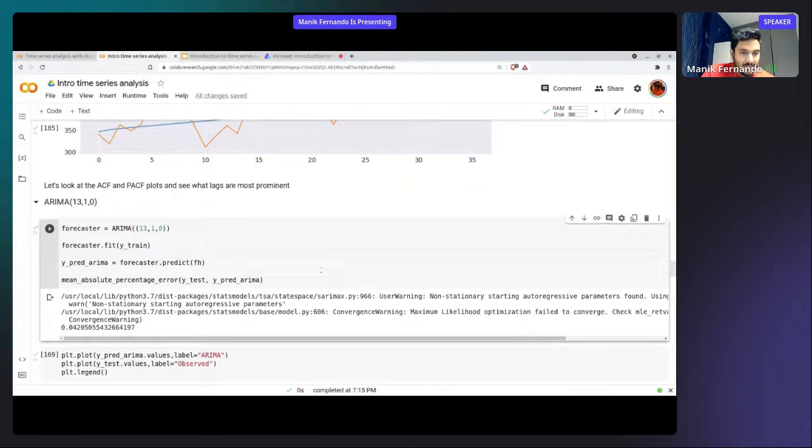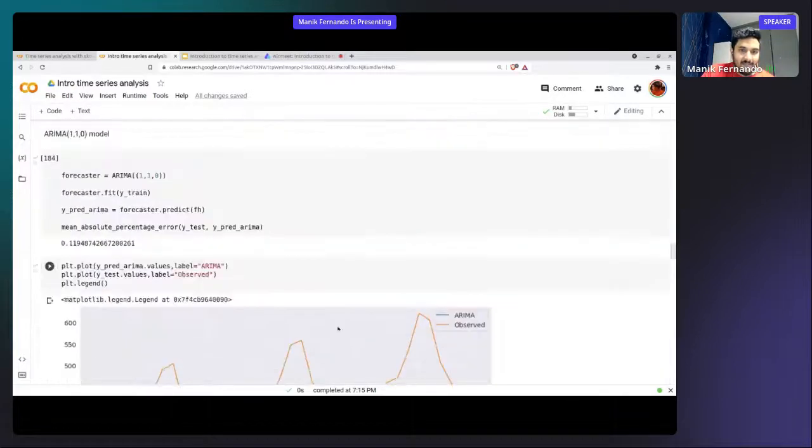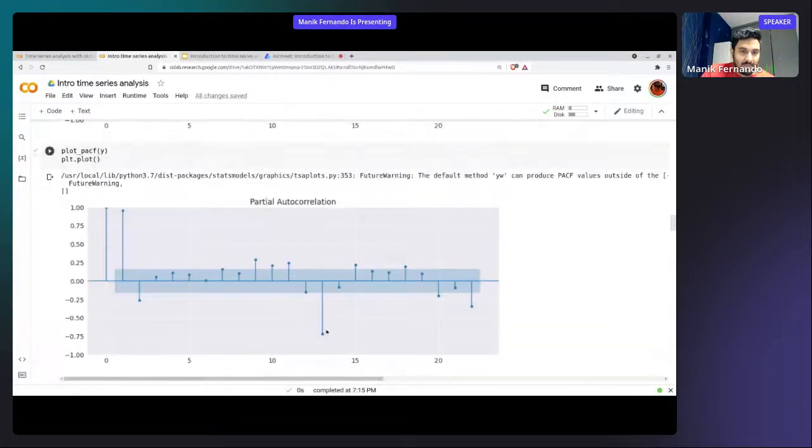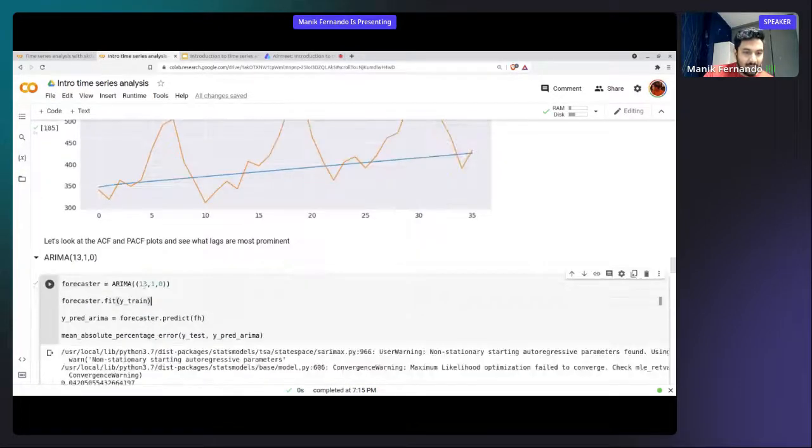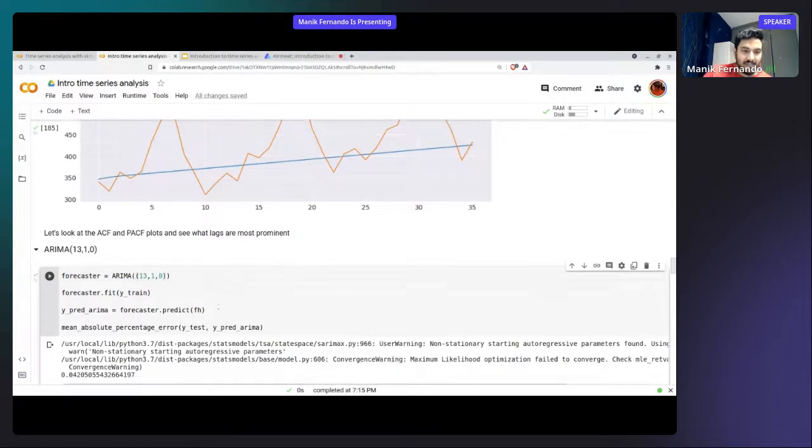I suppose one thing we can try is to look at this autocorrelation plot again, the partial autocorrelation, and see what this value is. This is actually 13. So if you look 13 steps back at each point, it has a significant correlation with the value we want to predict. Because of that, I'm now building an ARIMA model with order P as 13 and differencing as 1, but for Q, the MA part, I have put 0. That means we are not doing a moving average here.